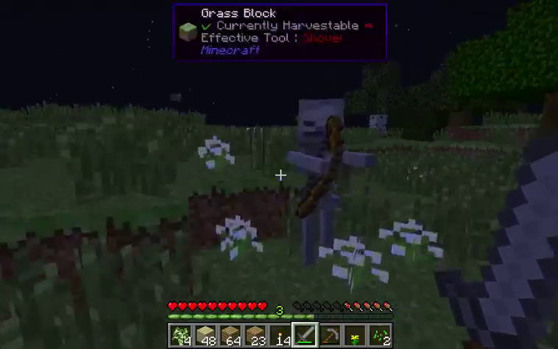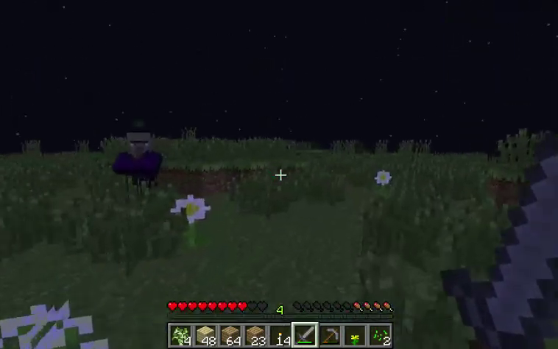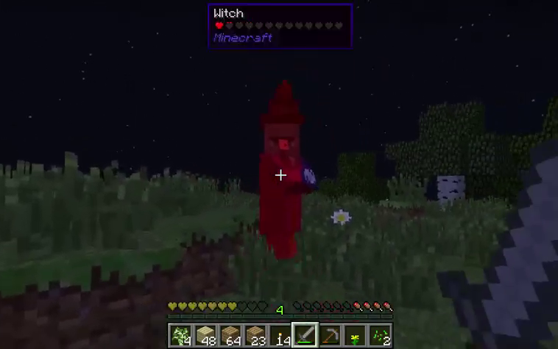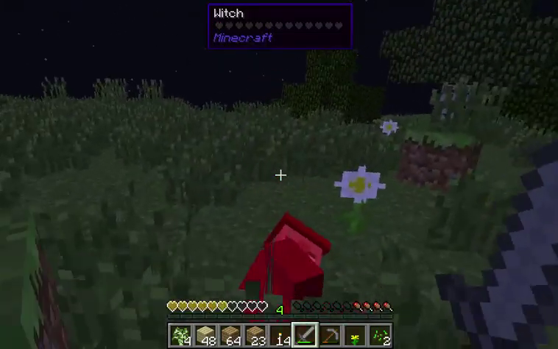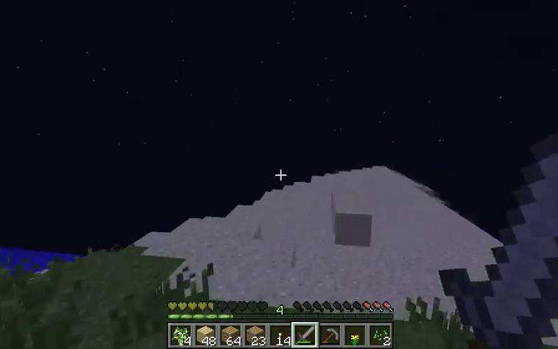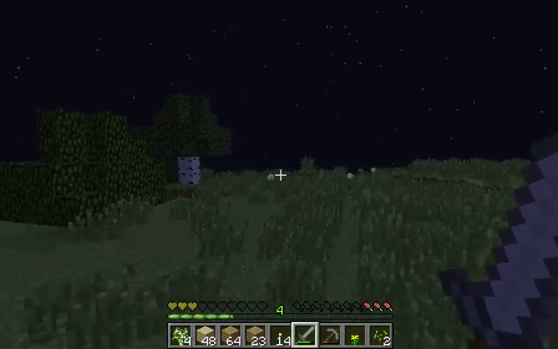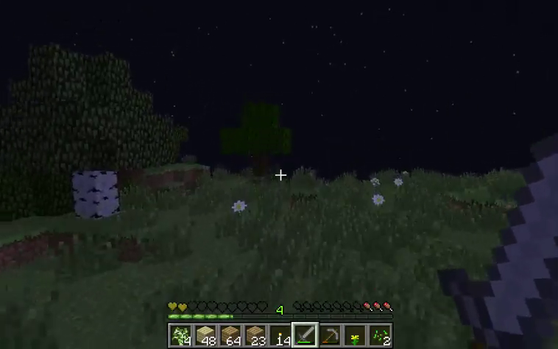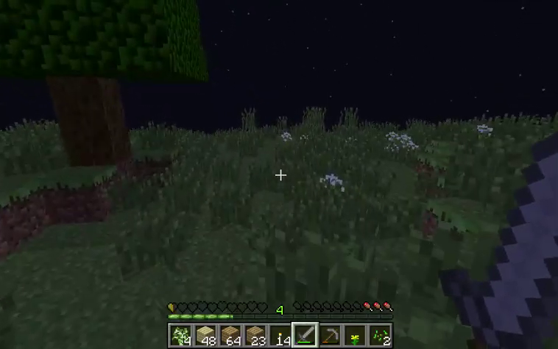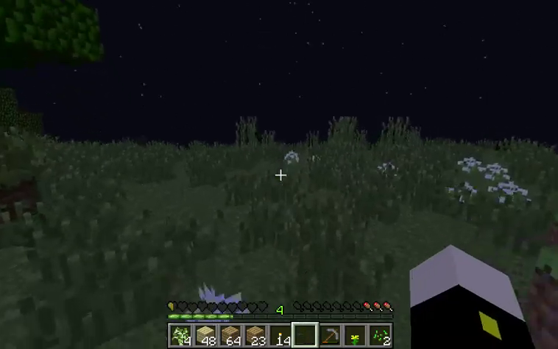Hello, Skelly. My pick broke. Uh-oh. Get out of here, you clown. Hey, is that a witch? Yeah, that's a witch. I'm poisoned. Run. I'm trying to get out. Uh-oh. I got 4 hunger bars left. Uh-oh, 3. We're having a little problem here. I don't see any cows. I don't see any piglets. Alright, I'm lighting up a little bit. No, I only have half a heart.